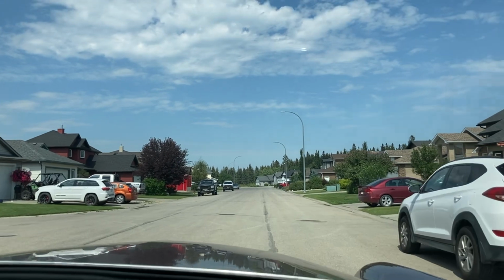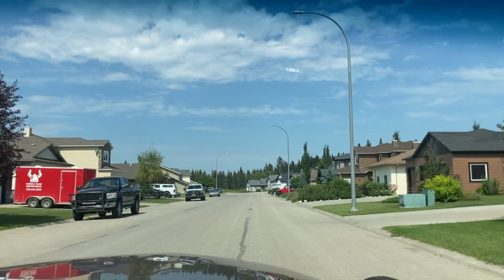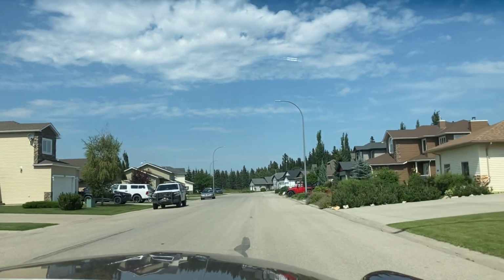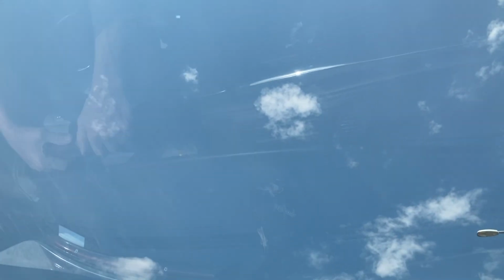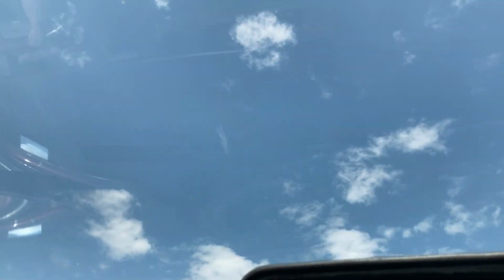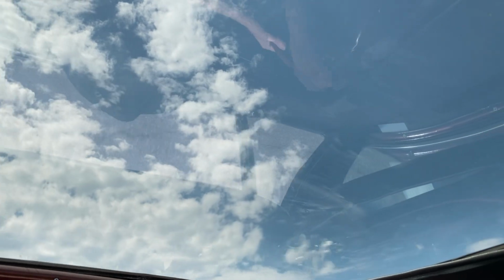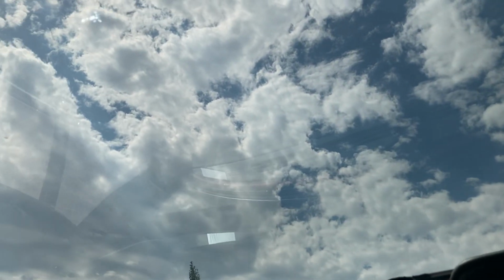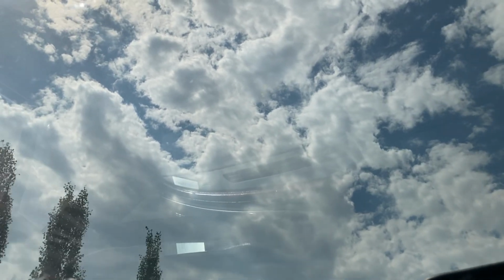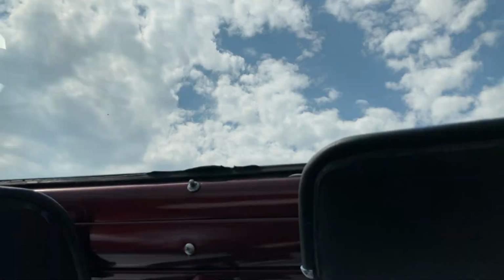At least I was able to find glass for it, although it was very expensive. And this one in the top here, just shining straight up, you can see the sky through that window. That window cost me $1,000 by itself. But without a window in the roof, you don't have a Skyliner, and I didn't want to fill in the panel.